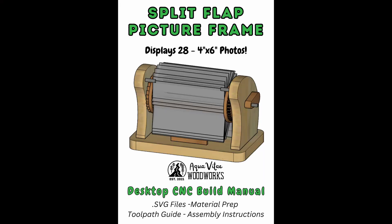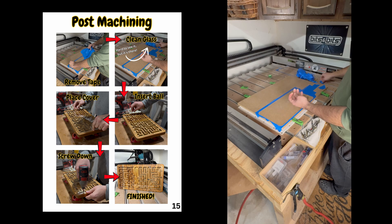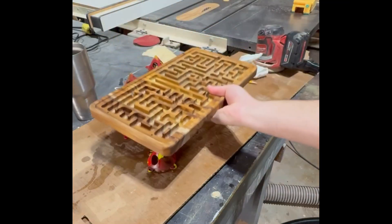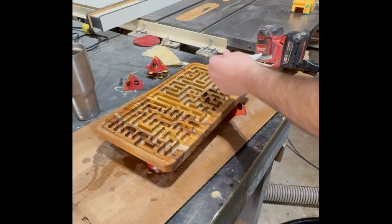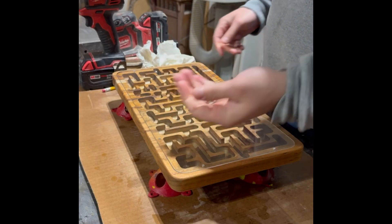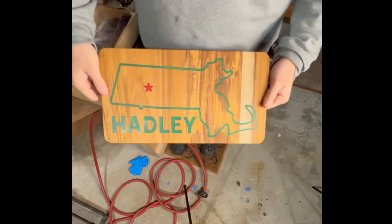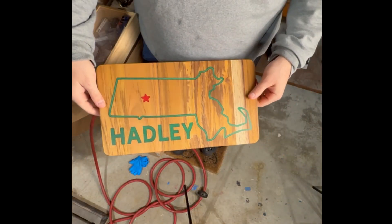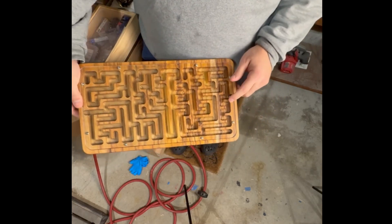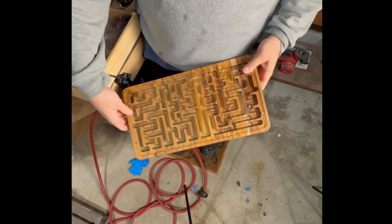You should check those plans out if you haven't already. Let's get back to this maze, because we're pretty much finished. With our acrylic cleaned up and our maze completely dry, I'll drop in a pachinko ball and then screw down the acrylic using eight panhead screws. And with that, we finally have a finished product, which I think is a pretty good one. It's harder than it looks to get the ball from the starting point to the end point across the maze, but I think that just makes it that much more fun.